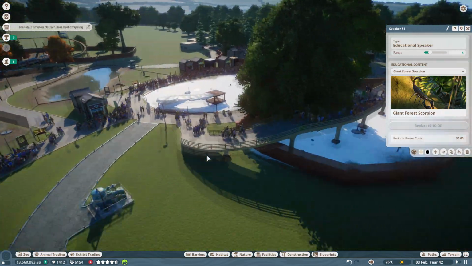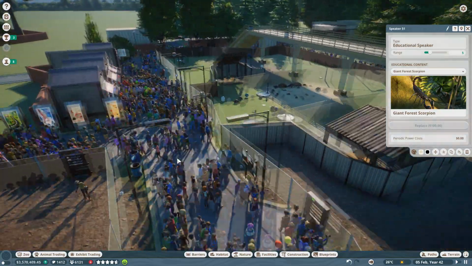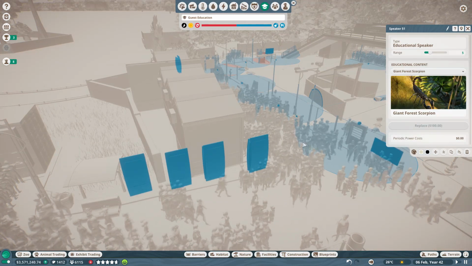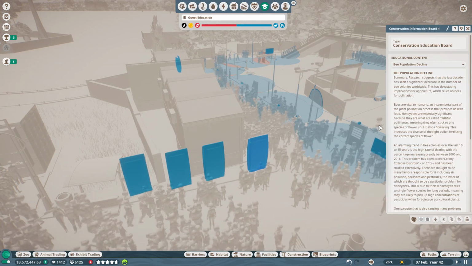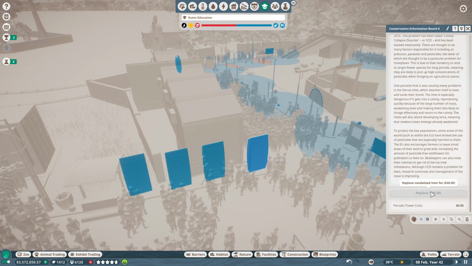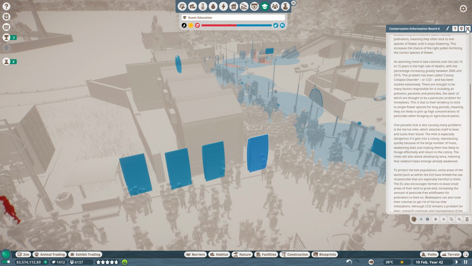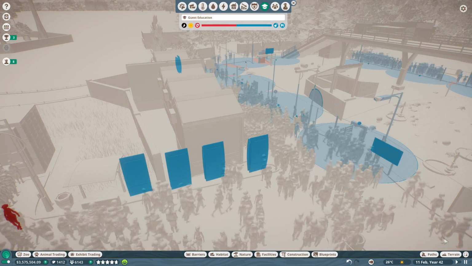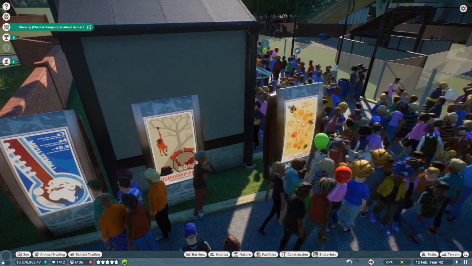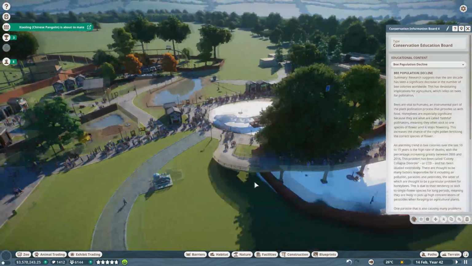Speaking of which, that was going to be the focus for today. I looked at these little boards that we put down, these education boards, and I looked to see if there was a bit of a radius around, and it doesn't look like it is. They can be powered, but I wonder if they need to be more in the path. So people are looking at them. Do we need to do more? Maybe we'll put them in the middle of a walkway somewhere?